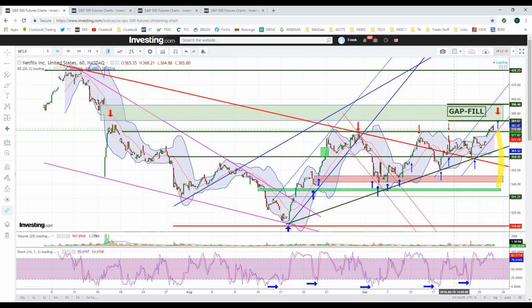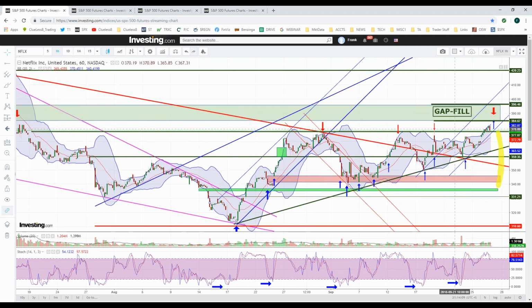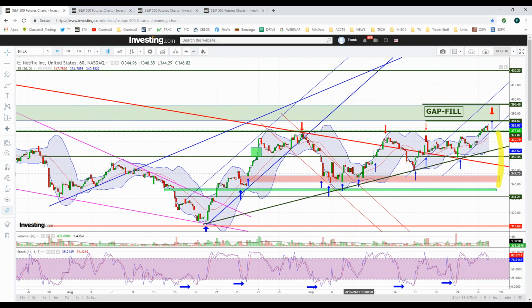I think it's going to fill the gap. Now, in between, if as a trader, you trade when you get these big multi-day moves. This is the hourly chart, so this is like 1 day or 2 days. You don't necessarily want to just say, oh, I'm up so much, I'm just going to keep on holding because I know it's going to go to the gap fill. That's kind of stupid, because what happens is they take all that money away, you're deep in the red again, then you restart again, then you got to go up again.